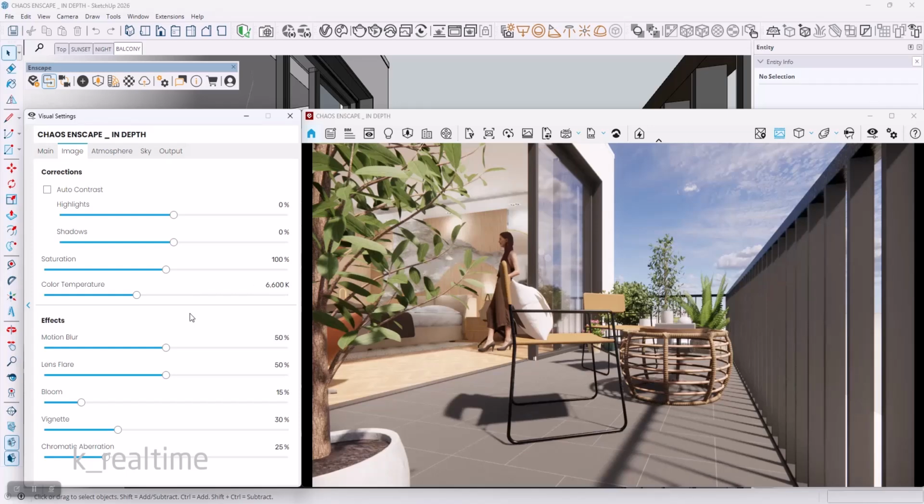In effect, we have option motion blur. We rarely work on it because Enscape objects are less animated. Motion blur only happens if the object is moving. The normal case is that we do not see much. Keep it default. Lens flare and bloom effect.